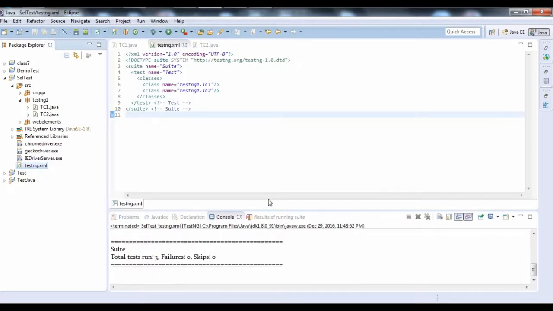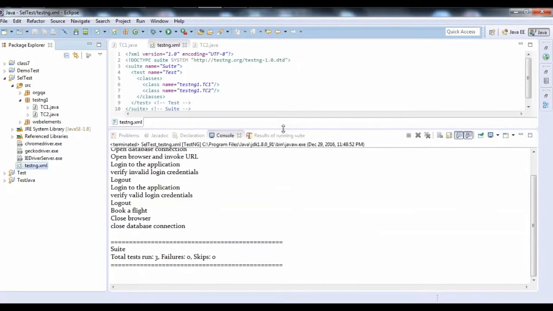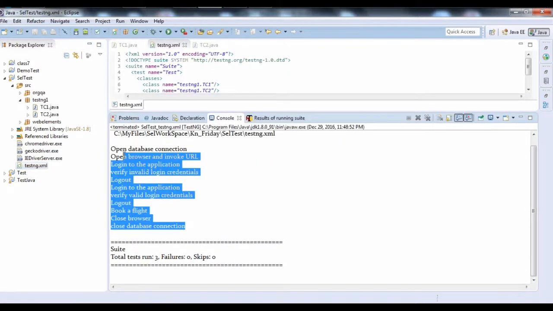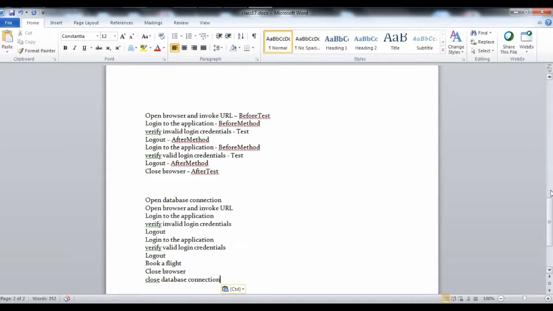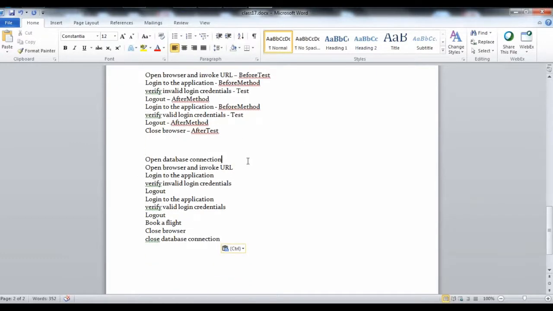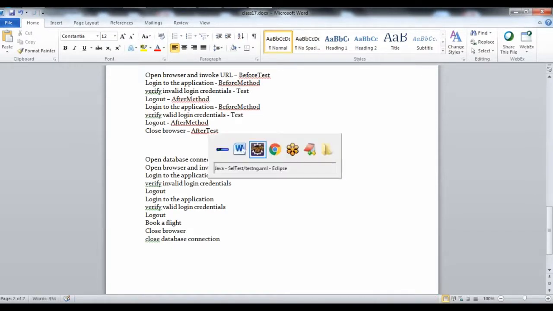Okay, it ran. There are no failures. Okay, you got some big glitch. Nothing to worry. We will see again the explanation of this. So now get it to here. What it is, you can see. First thing we will see what it is, @BeforeSuite. So @BeforeSuite run means what you understood here.